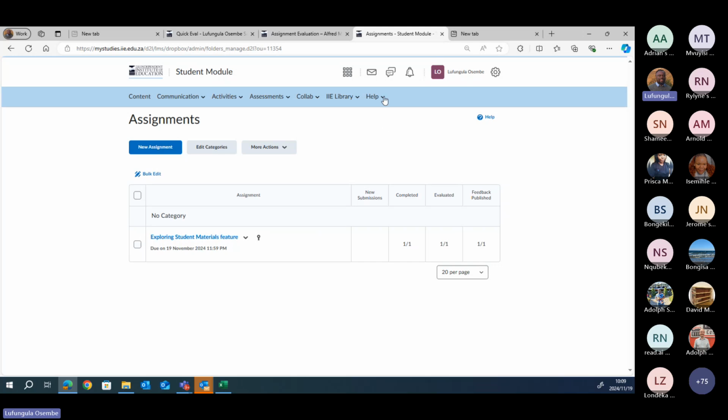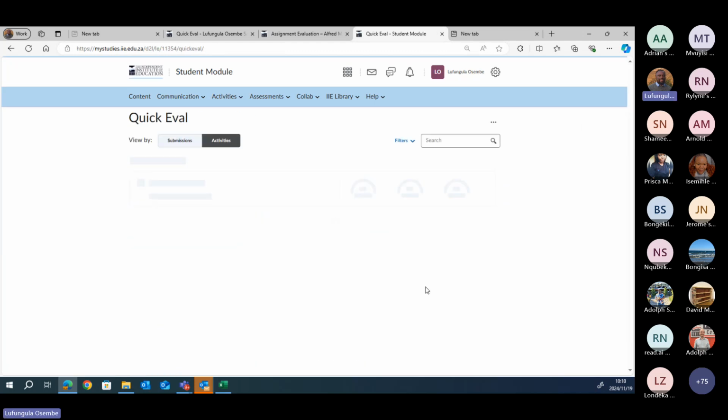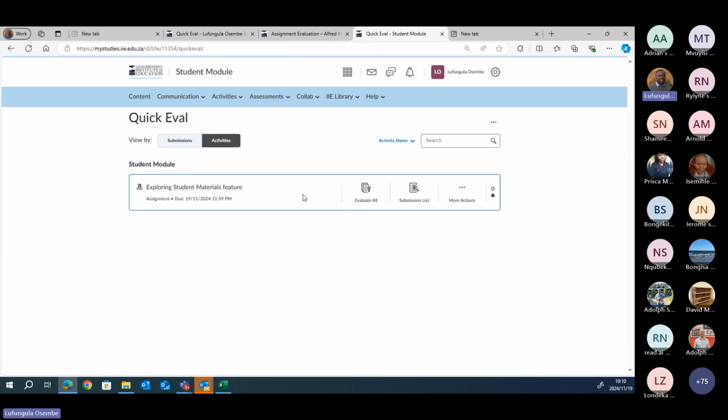So let's go back to the course admin, to the evaluation part of it again. What we have done during this particular session is to quickly see what this means. Before I move further, there's also a very good way of picking out a number of activities. Let's say you have 20 activities that you've given to your students, and you want to see which activity you want to focus on.